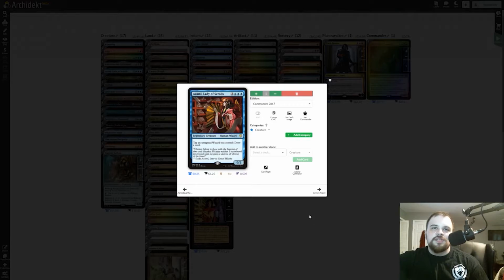Azami, Lady of Scrolls, legendary human wizard. You can tap and untap wizard you control to draw a card. There are times where you will hardcast this. It is 2 and 3 blue, but that's not that unfeasible. But most of the time, you're just exiling this with Mairsil, and you get to, once per turn, tap and untap wizard you control, draw a card. Doesn't require haste because the wizard is being tapped as opposed to tapping.